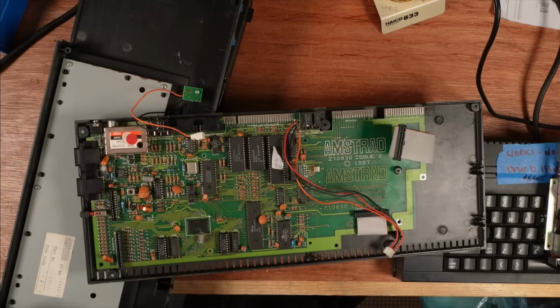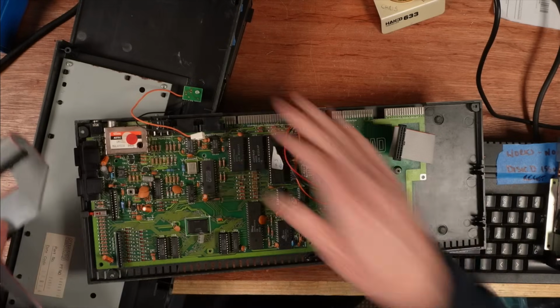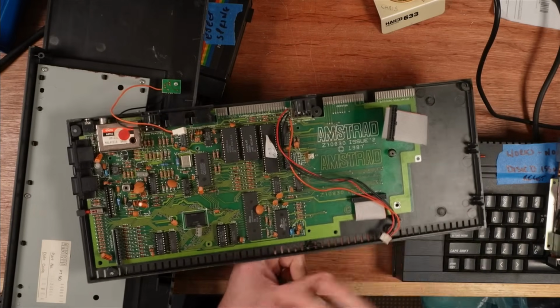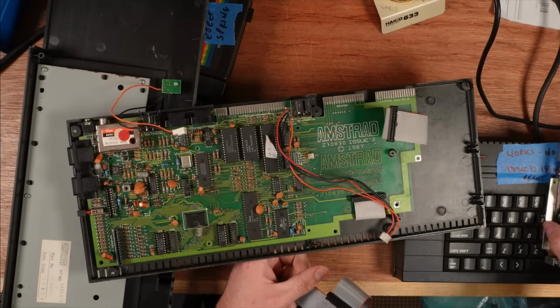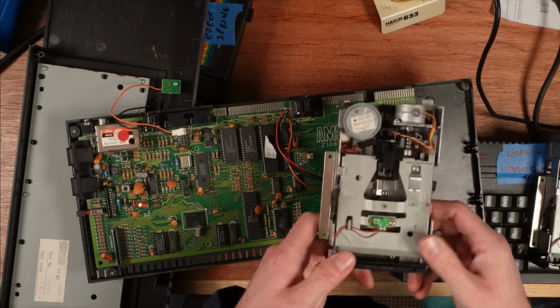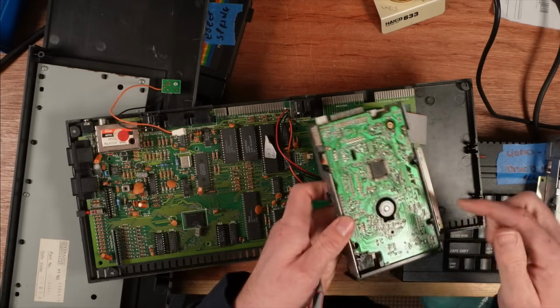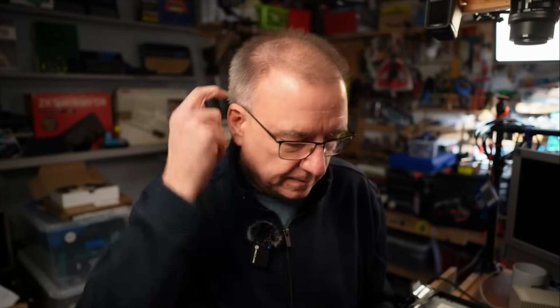Right, I've had enough of repairing ZX Spectrum +3s. I've got the 3 of them on the bench here. There's another one under here. This is the one from this video, which is now finished and complete. I did try to repair, or I refurbished this drive. I replaced the belt, and I recorded all of that on video, but it was unsuccessful, so it's a bit of a waste of time actually showing it.